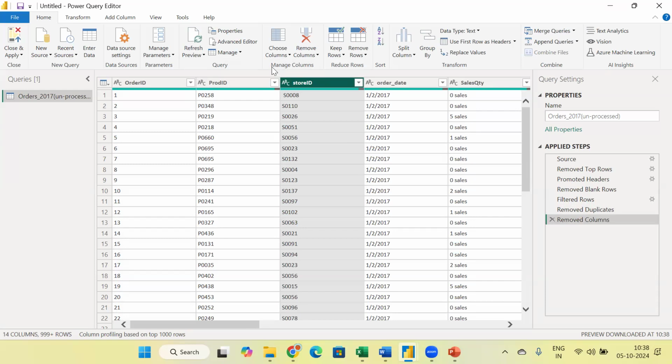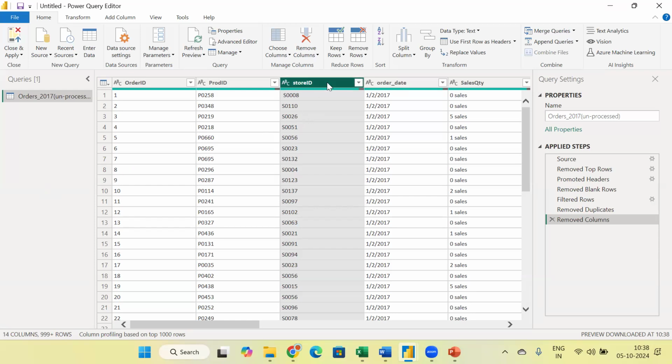Okay, fine. And so I showed you how to delete the columns in different ways, and let me also show you how to maybe rename the columns. Okay, so that is very simple actually.